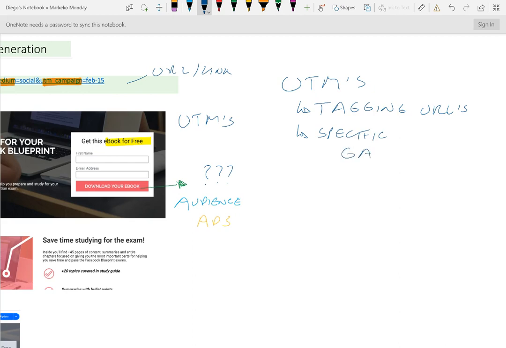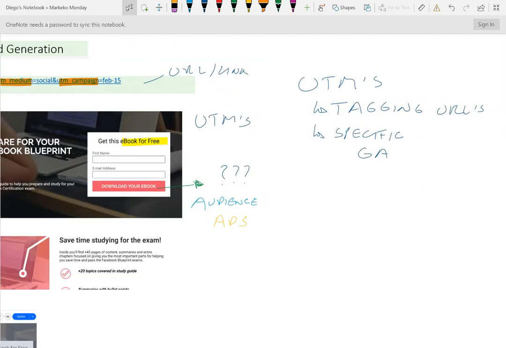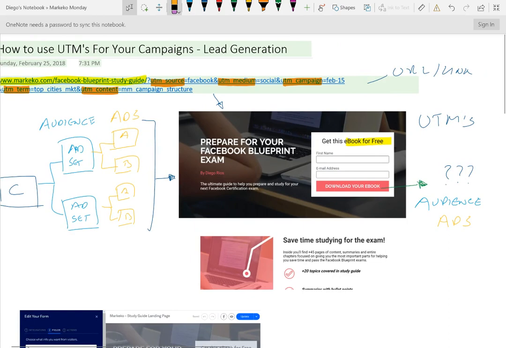What UTMs do is allow you to know, specifically within Google Analytics, the traffic or performance of your traffic. The way we use them is basically to track what audiences, ads, and campaigns are performing the best. So how do we use them?